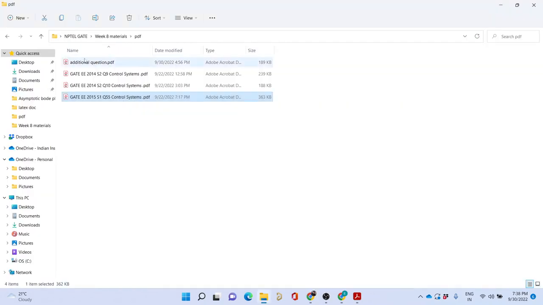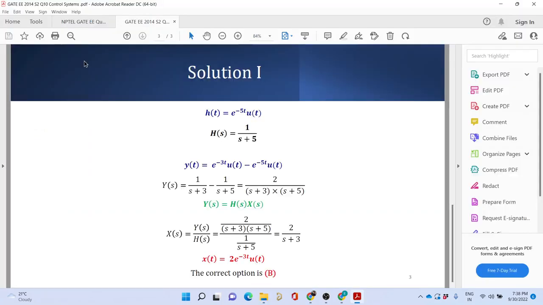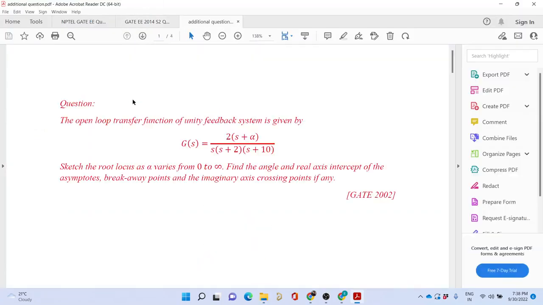Another sum I will give you. This is a very old sum. This sum has appeared in 2002, but this has something that you can learn from it. So I have added this sum. You can just try this out. Okay, this is a good sum and it has some insight in it.